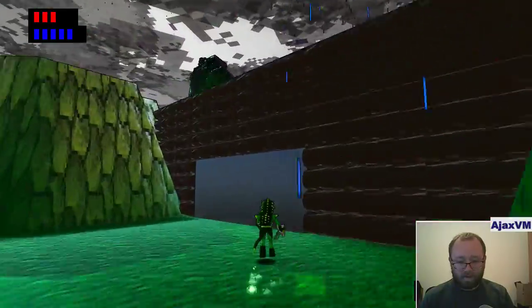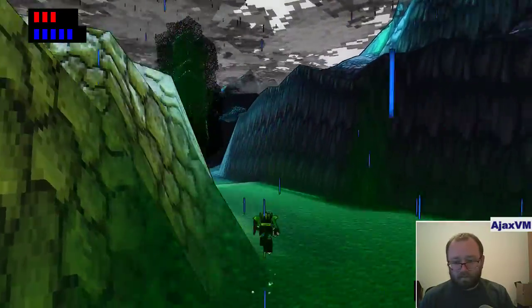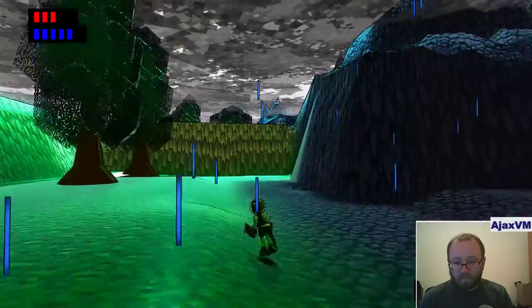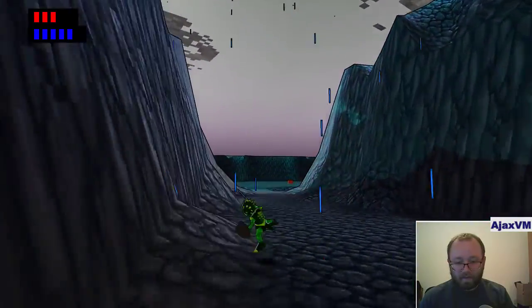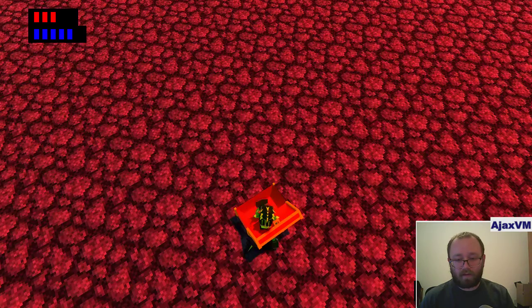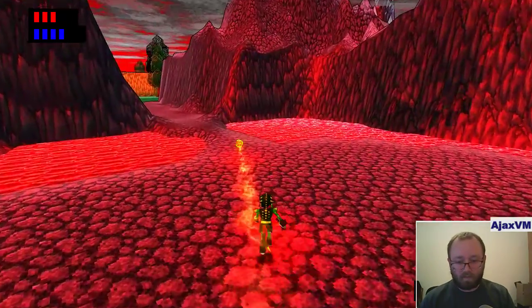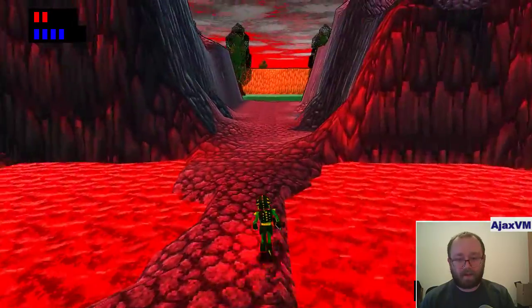Wait, is there a save point through here? It might make it quicker. Is this another area I'm not supposed to be? If it's jungle, it should be. Oh, okay. Lava! Okay, well, I found the fire sword. I like that. Oh! Maybe not go in the fire.